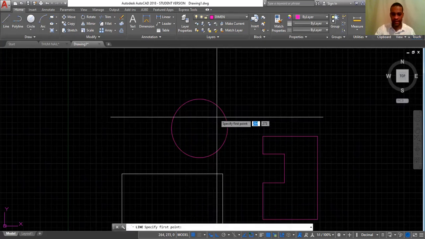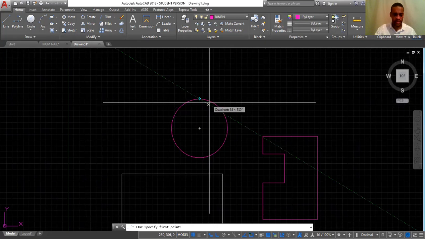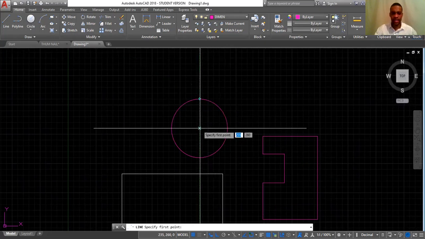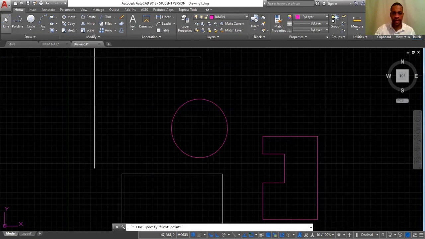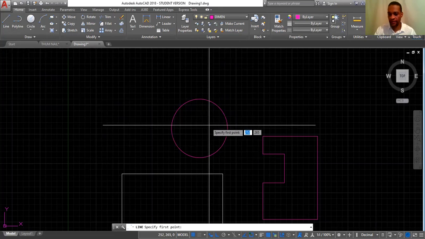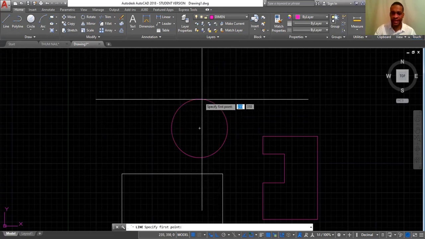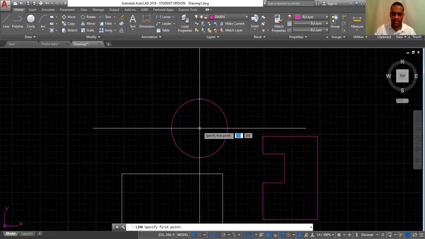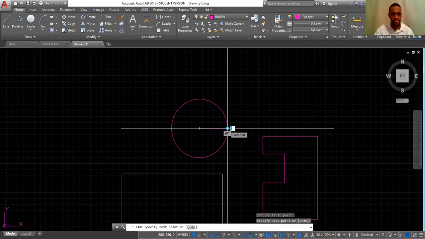Let's also draw a line from the middle of this. It's important to note that if the center of a figure is not popping up, say for example, I activate line, and I want to find the center of this figure, I simply move my cross here towards the circumference, and that will bring up the center. I click here, and I move to that point, enter.